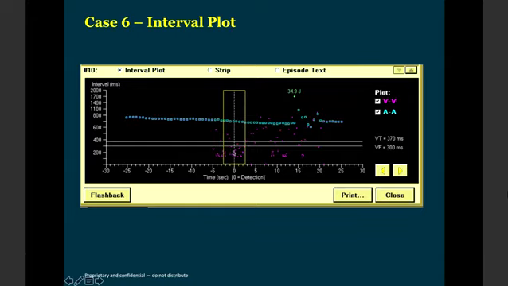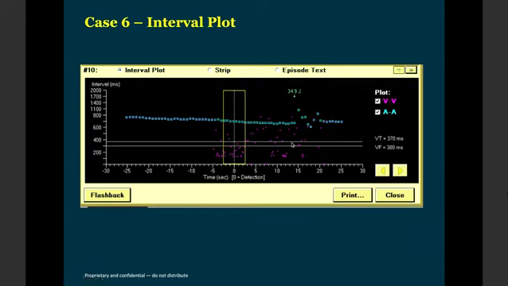Unphysiological signals are happening all around the place. Some are very, very fast, to the tune of around 150. As you can see here, it's all scattered. Ventricular fibrillation will never have this kind of scatter on the interval plot. So this kind of scatter itself tells you that you are dealing with some artifact. Unfortunately, this patient received a shock for an inappropriate reason. This is not a true ventricular fibrillation. This was due to a loose set screw.